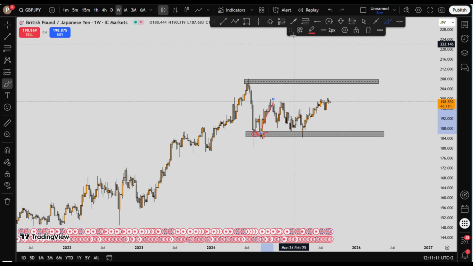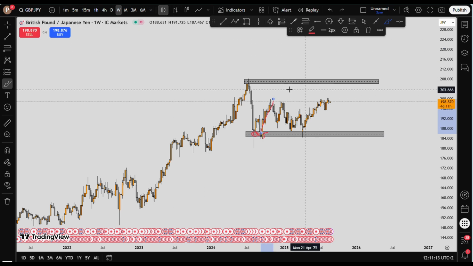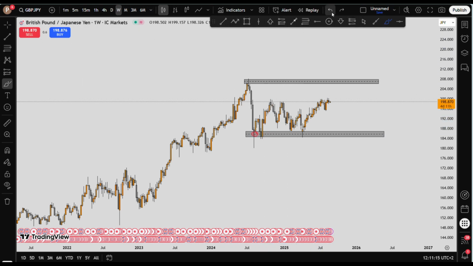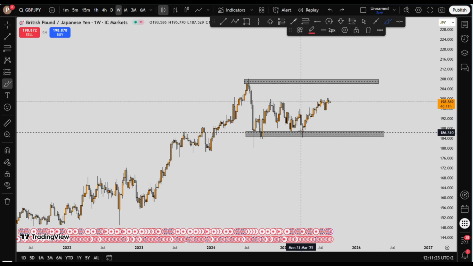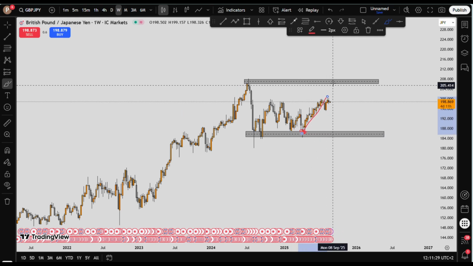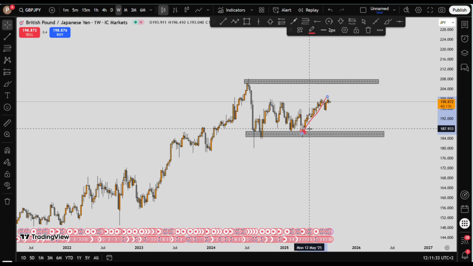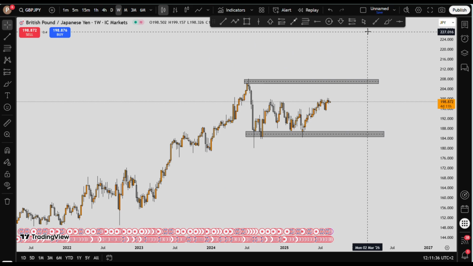I think if you had to draw a zone, it would make more sense here. But let's not do that for now because I don't want to get too complicated. Price came back again to the same zone. Third touch. This is our third touch and straight impulse, straight impulse. So this is on a weekly. So for weeks it's been buying like this, right?